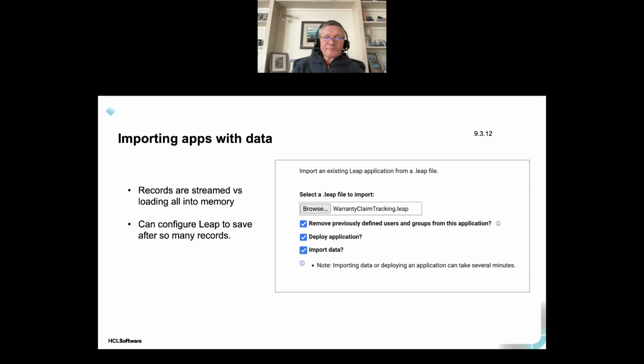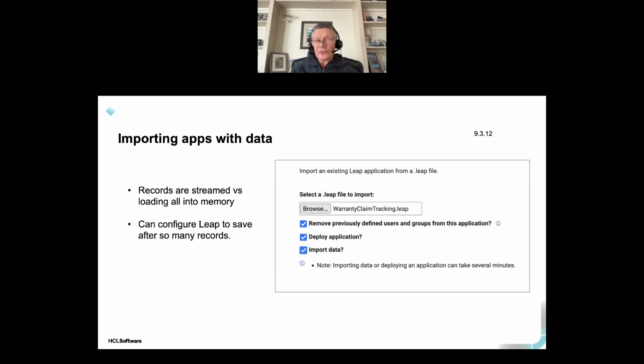Well, we've made a couple of changes. So when you're doing an import, the records are streamed. In the past, what we did was we waited till all the records were loaded into memory, and then we did a save. The other thing that we did was we added a configuration option to Leap, so that if you want Leap on an import to automatically do a save after X number of records, you can do that.